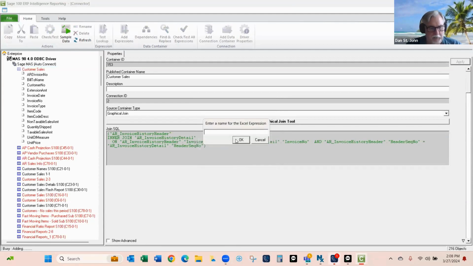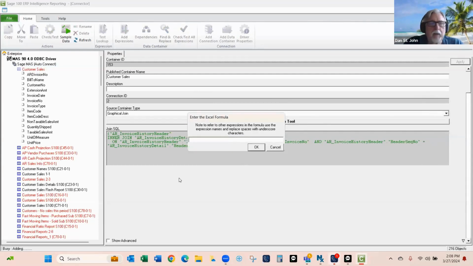I'm just going to call this customer. When I'm doing this, I'm using my fields over here. I must type them in exactly as they are. So AR division number, and then I'm going to put the dash in there that everybody familiar with divisions will recognize.